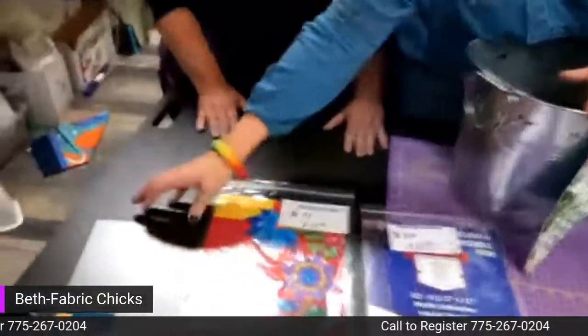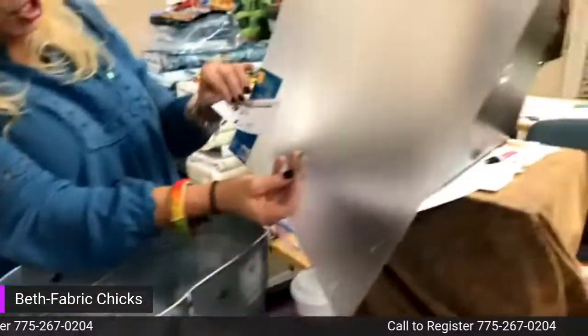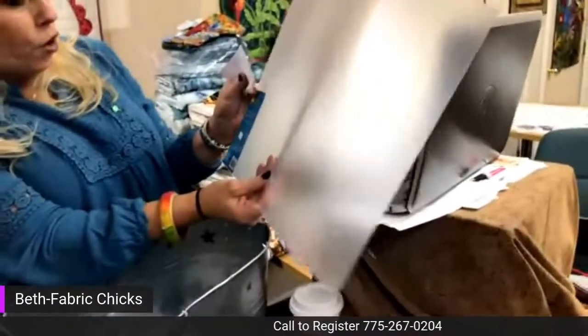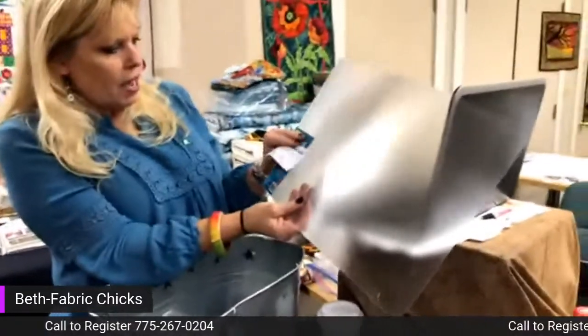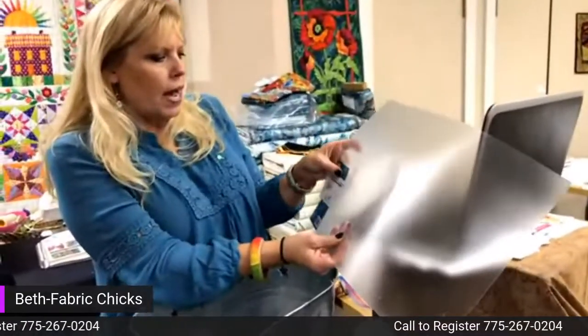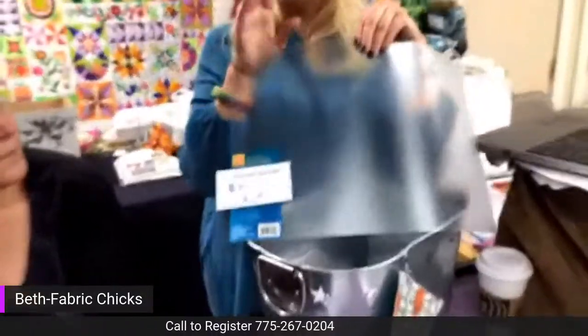Yeah, so if you get this and keep it in your stash, like I use mine all the time for different patterns. Okay, so this is a little bit more pricey, but it is heat resistant. This one's only $1.69, so it's great for when you're not ironing. Let me read. S814 is $1.69 a sheet, and it's great for designing reusable template shapes. It does not say if it's heat resistant though. So I would venture to say it's probably not too heat resistant. You could use your pressing sheet on top of it and then it would be okay though for sure.